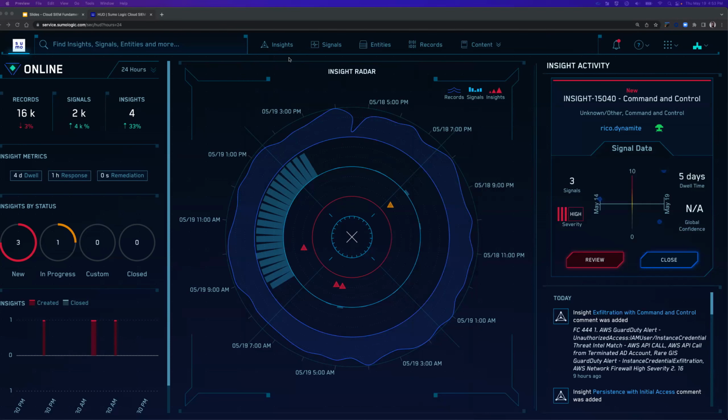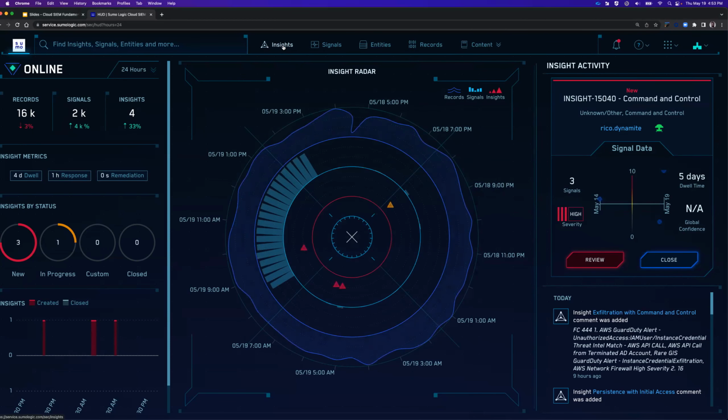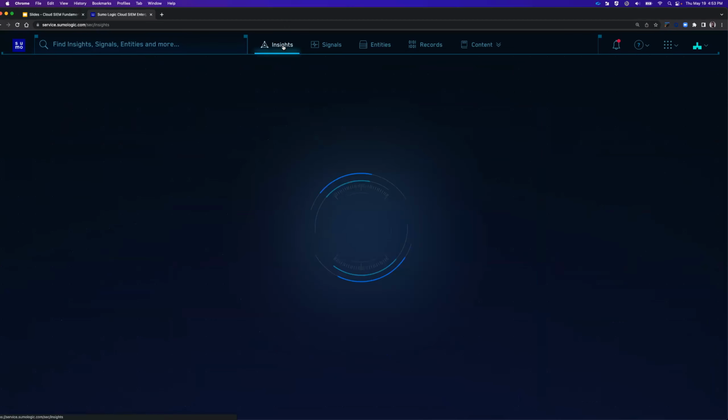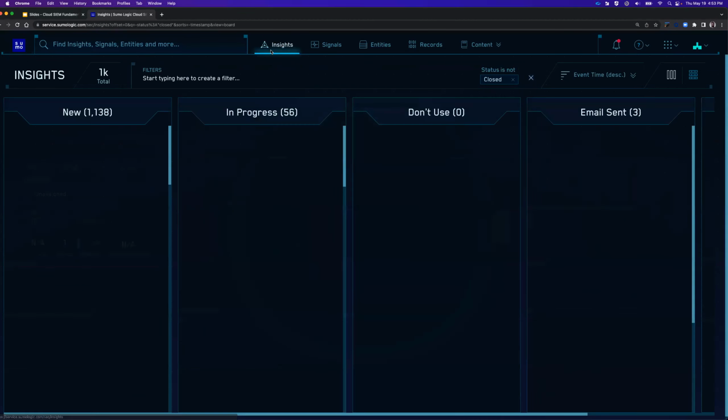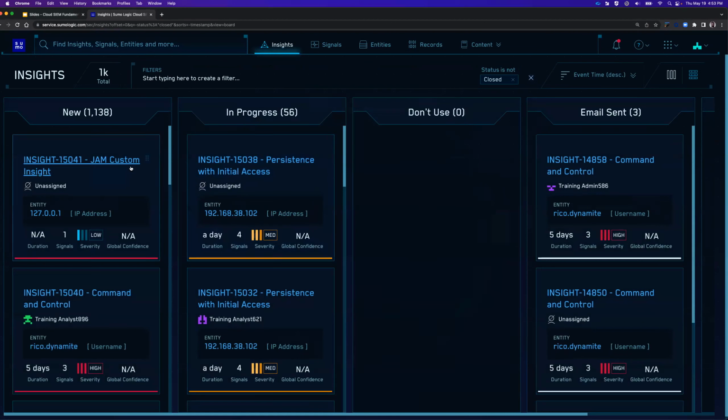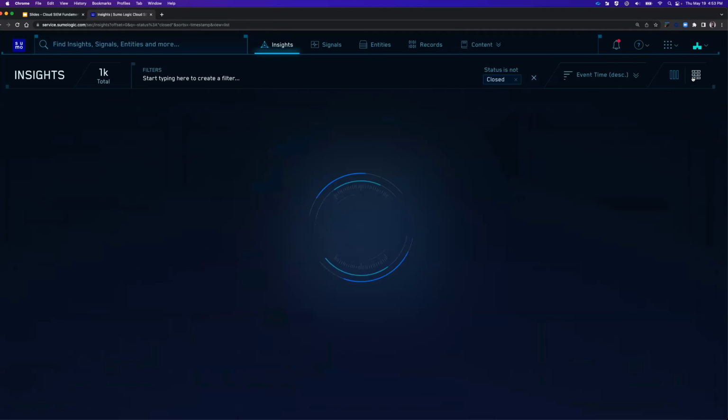What I'm going to do first is go to the Insights tab, or I guess we can call it a tab at the very top. When I do, I am now looking at all the insights. Your view may not be in this format. On the top right, you have the ability to show board or show list.